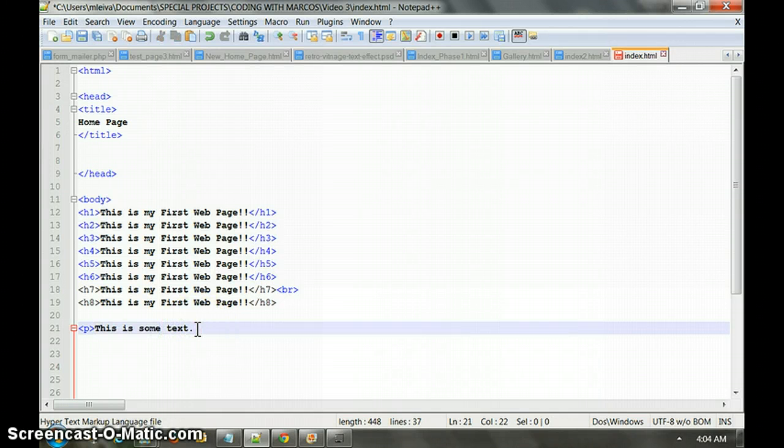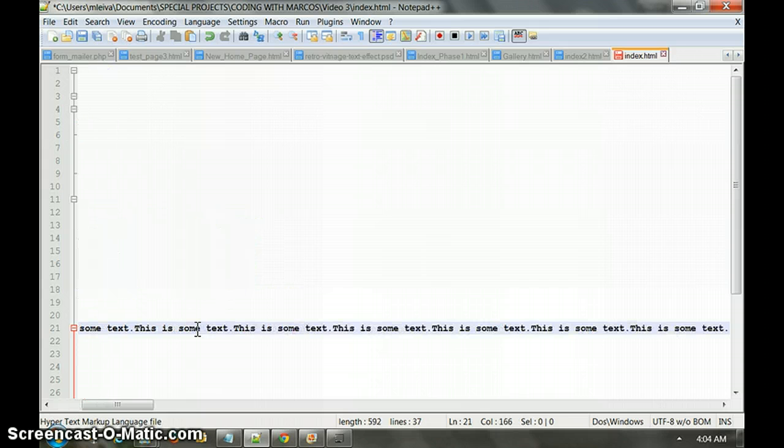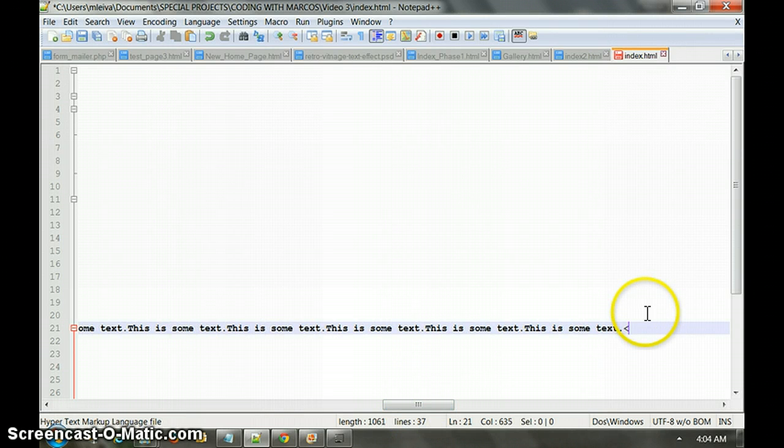we're going to go ahead and copy this and paste it a bunch of times, and I'm going to just keep hitting paste, and as you can see I'm moving across the screen. I'm on the same line. I'm on line 21, and I've gone really far off to the right. And let's go ahead and close out our paragraph tag. Let's go ahead and hit save.